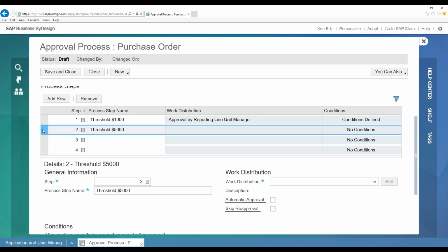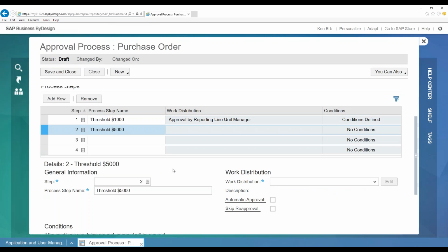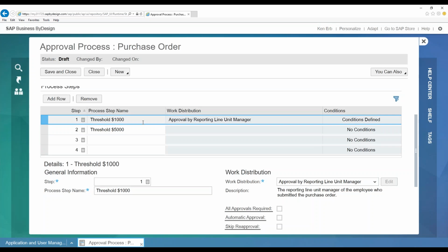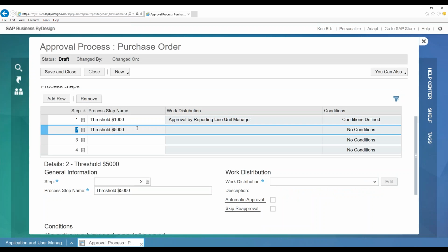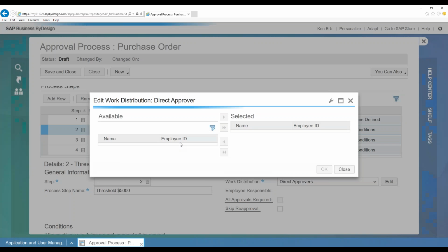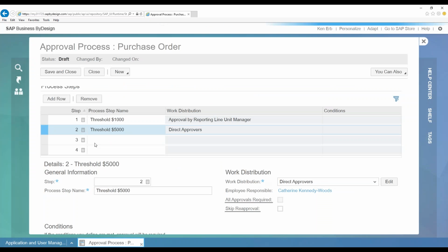So what this does is it spreads your process out quite a bit. And the reason that that's a problem is because whenever you come in here to make a change, you're making a change in multiple places, especially if you have multiple processes that sit concurrent to each other. It ends up making it a pain to change these on a massive level. Another thing that we've run into also is making direct managers in here. So if I choose a direct approver, and I drop in Catherine, this will go unassigned.